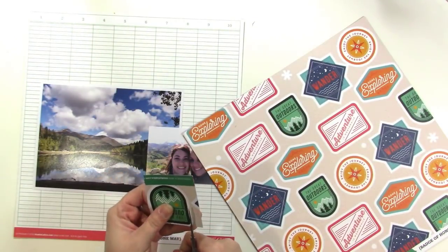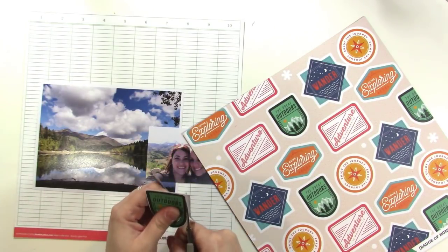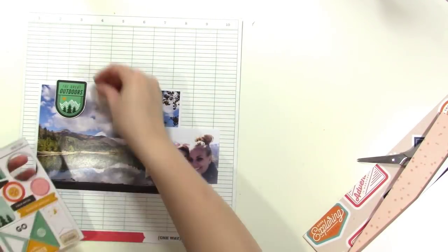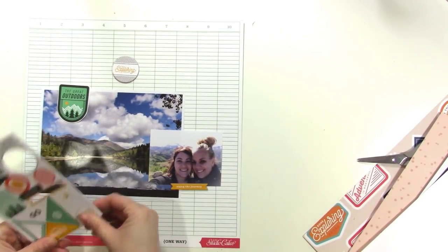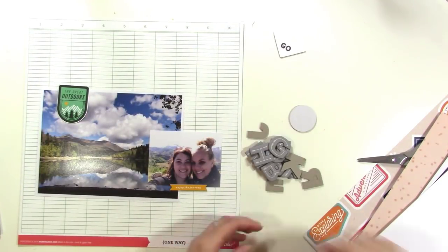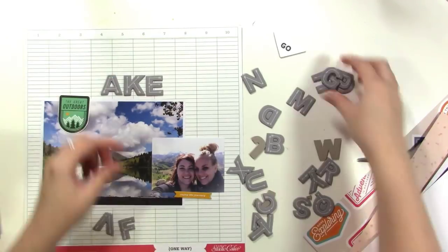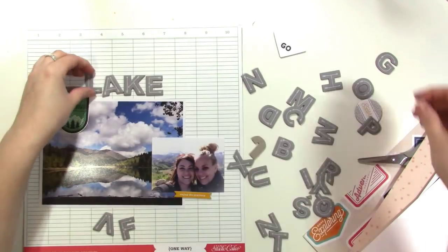So it really was a quick layout for me. As I mentioned at the beginning, I knew I wanted to cut out some cute little pieces from that paper. I cut one out that says 'the great outdoors' and I'm going to place it over the top of my photo. I love that picture — I love all the pictures that we took from that place and I'm trying to figure out more ways to use those pictures on layouts that still have a story.